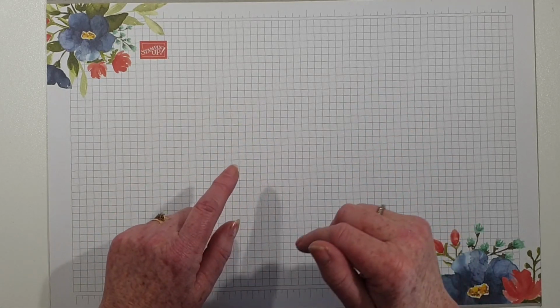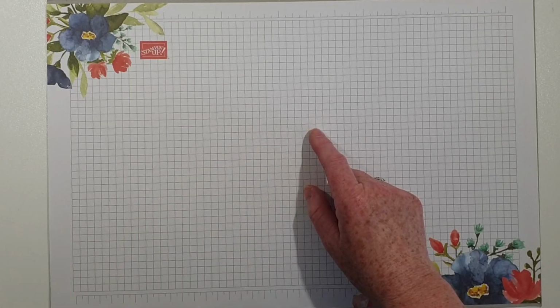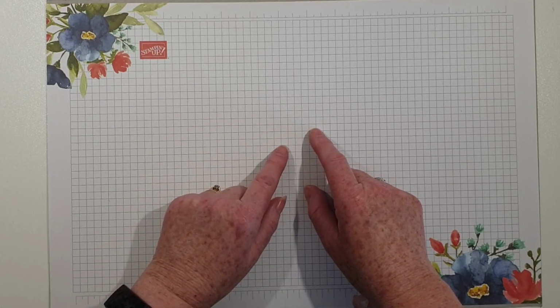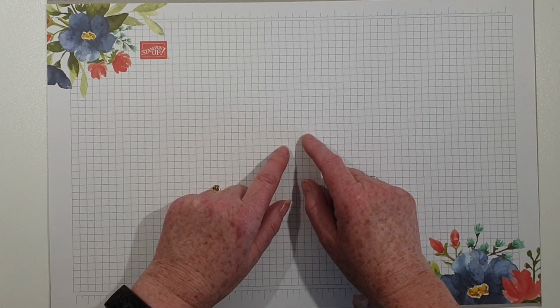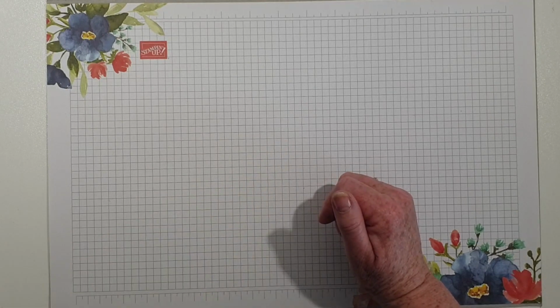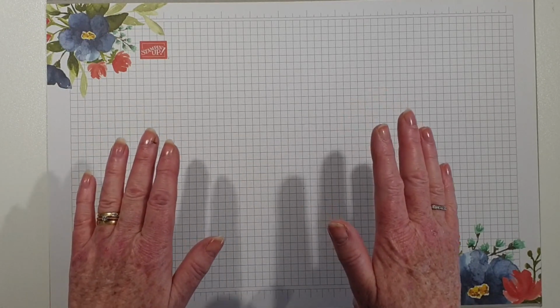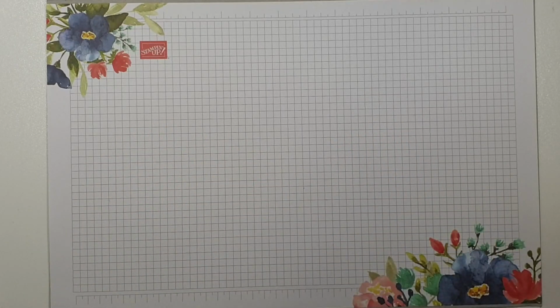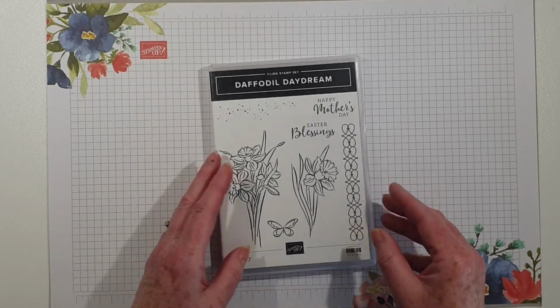But I'm coming on to recreate a card that I gave my mum on Mother's Day. It was also the card I created for a spring theme challenge, and for me, a sure sign of spring is daffodils. So I used the fabulous Daffodil Daydream bundle.